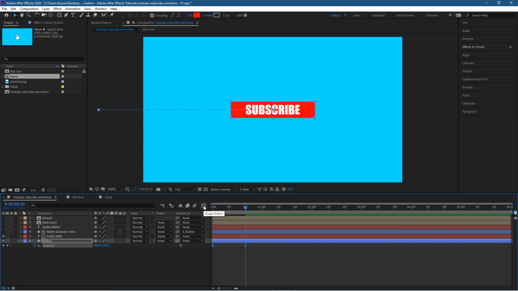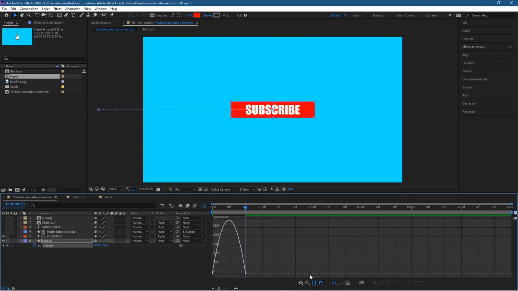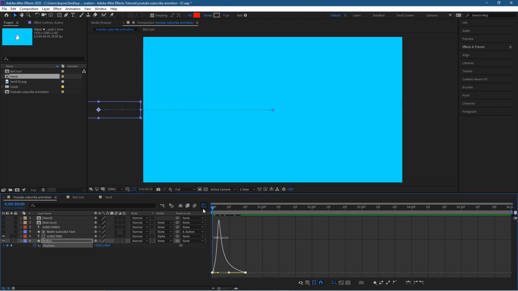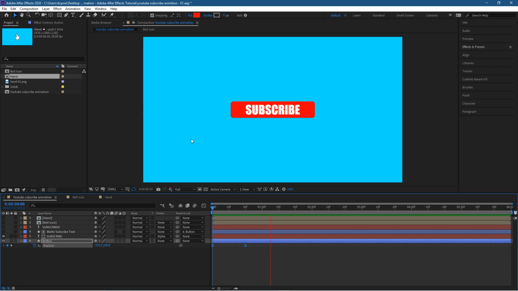Then we can go to the graph editor. When we click on the graph editor, we can see the shape of this easy ease, right? We want to select both the keyframes down here and click on the little yellow handle and drag it this way to the center point all the way across. Now this will speed up and then slow down the button towards the end. So when we go back again, let's click on the graph editor here and click play. It will speed up and then slow down towards the end. You can see that, right? This just makes everything look a little bit more smooth, a little bit more professional.